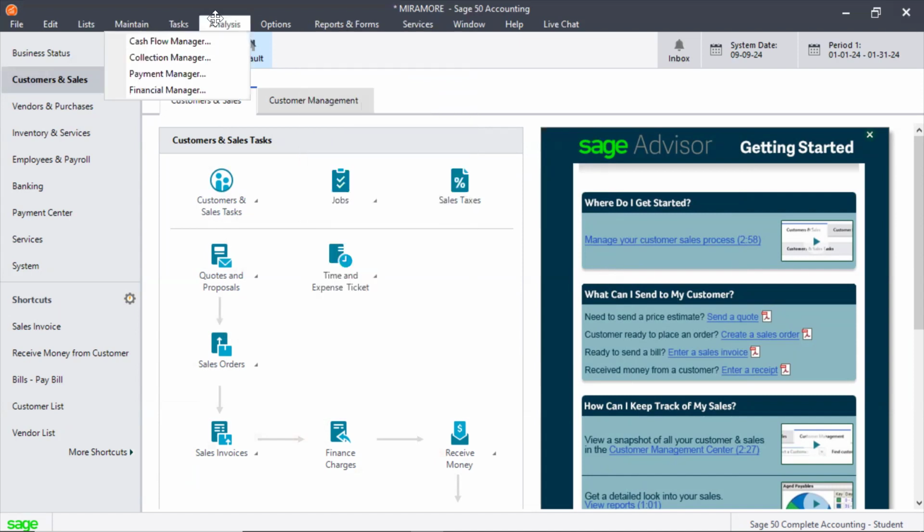And Sage also provides analysis tools for you to analyze your data. And regularly, you have to analyze your data to make informed business decisions. And all of these are here. So I always give our students best practices on how they can take care of the pre-importation and post-importation.